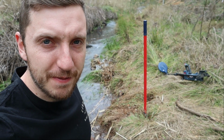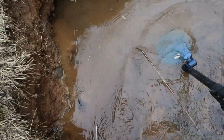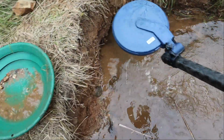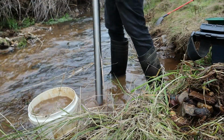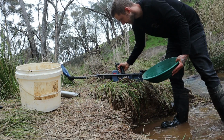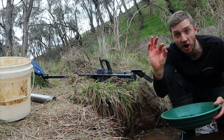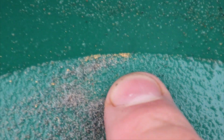And I still haven't found the metal thing. It's definitely not in that hole anymore. Did I drop it? Maybe, I might have dropped it. Before I go any further, it's still in there. Ah, there we go. A tiny, tiny, tiny piece of wire. But the theory's working. Look at how many specks are coming out with it. Let's go find another target.